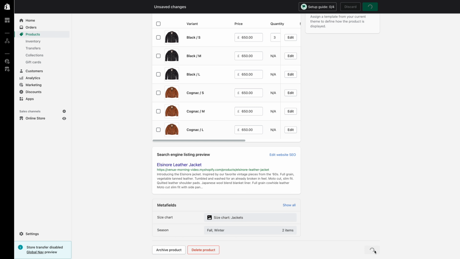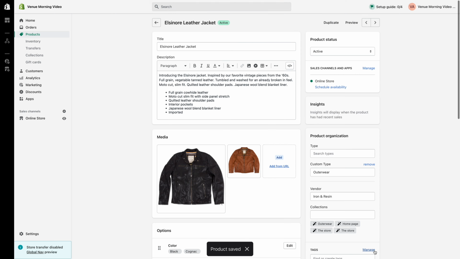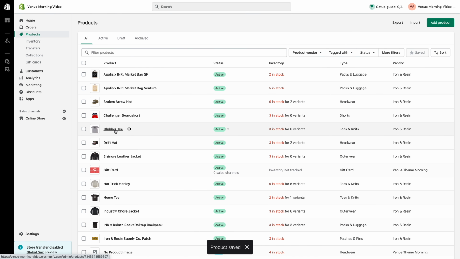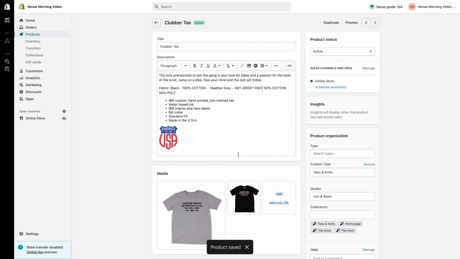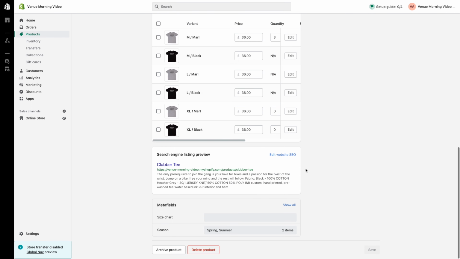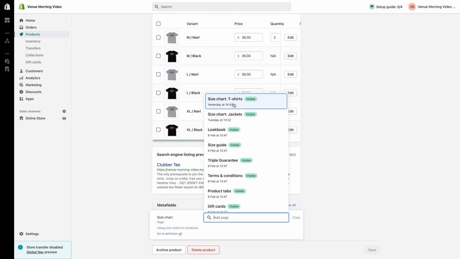I will save the change, and I will go to a t-shirt product to connect the t-shirt size chart page to this product through the size chart metafield I created. I will scroll down to the metafields area and I will select the page called size chart t-shirts.